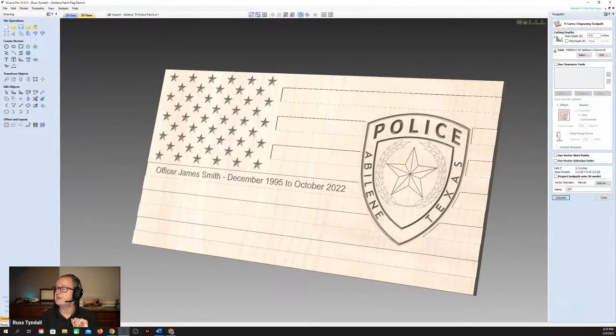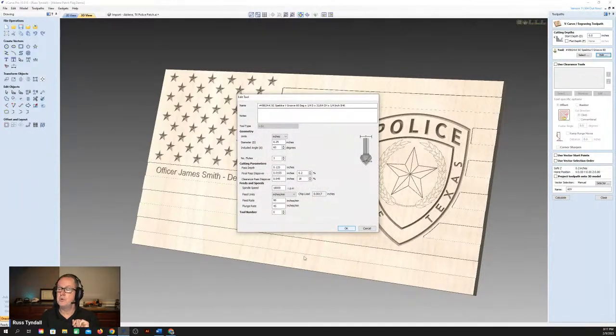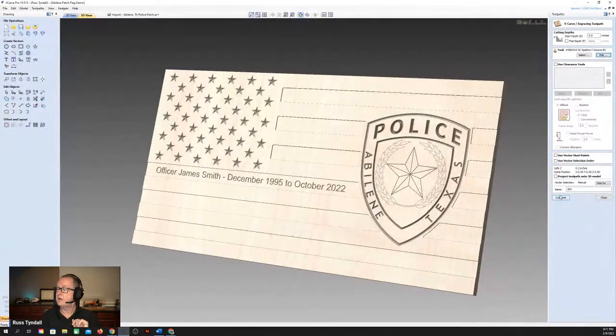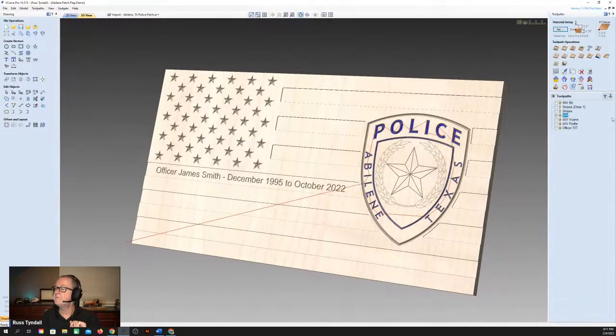So we need to change that. And how we do that is we open up that specific tool path and open up edit under the tool. We said we wanted it to be four, so we come down here to tool number 1, 2, 3, 4, and we hit okay. Then we hit calculate again, just so it saves it again. Let's close it. Now if we hover over it, it says number 4 there, second line down, in brackets.